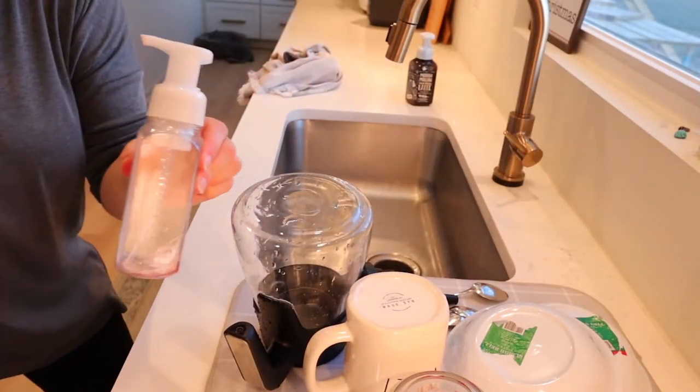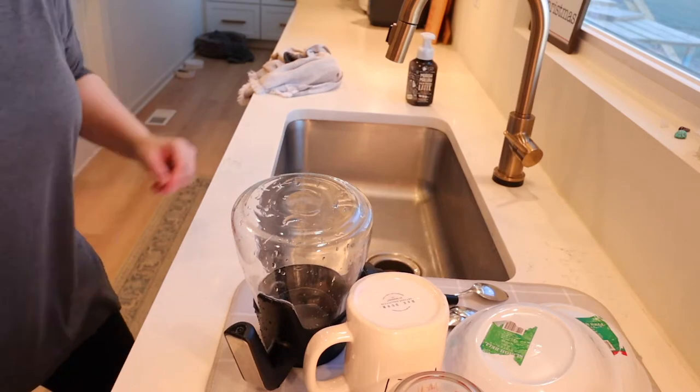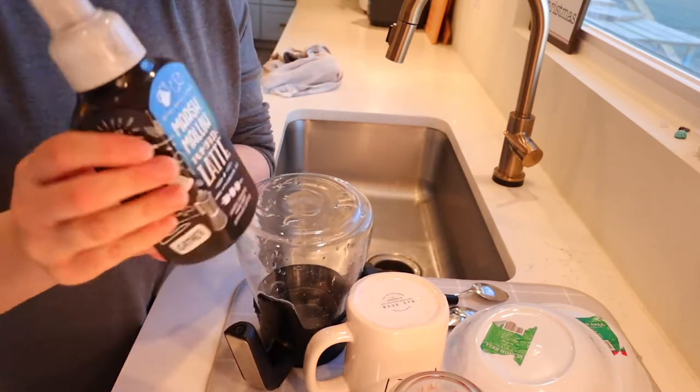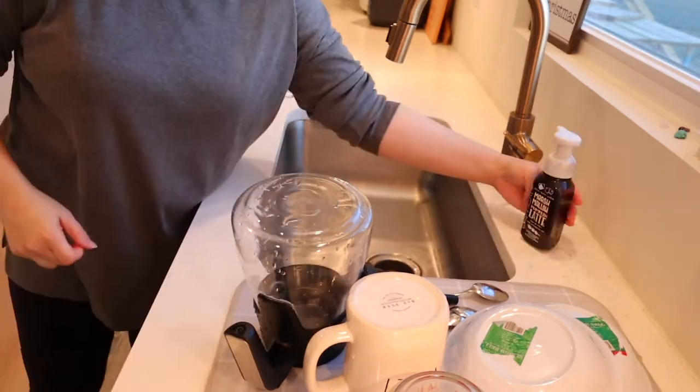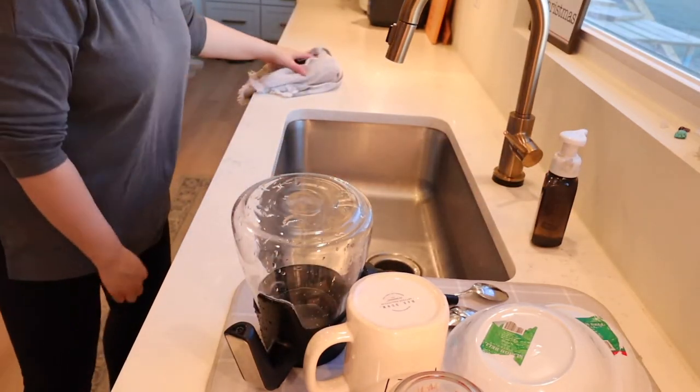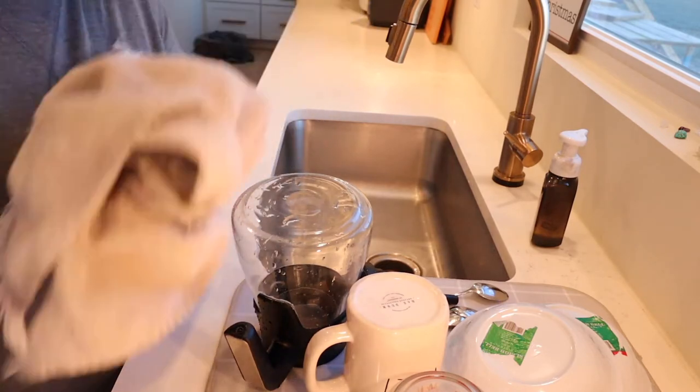It was time to get out a new hand soap. I love the Bath & Body Works hand soaps. My sister and I talk about them often, but it was time to change it out, so I did that really fast. I want to share with you my first tip of the day.